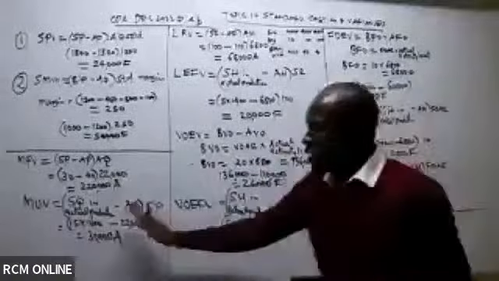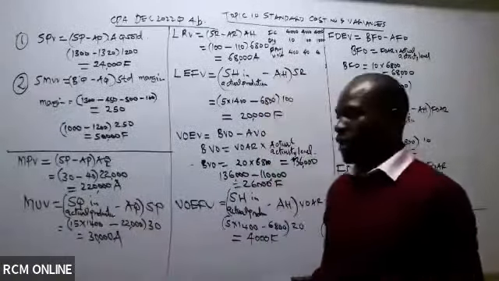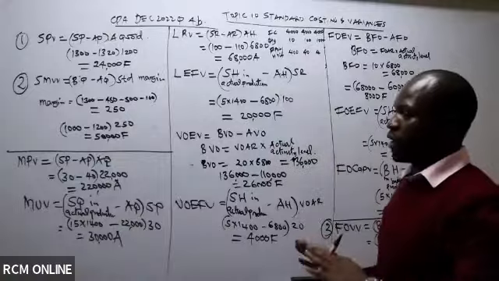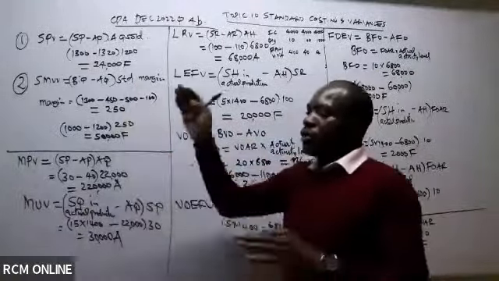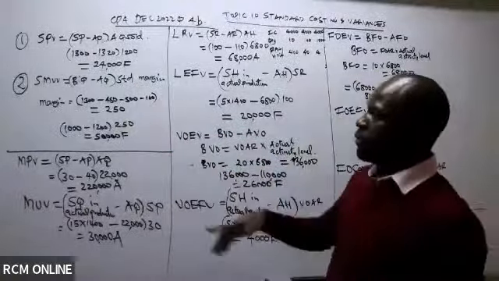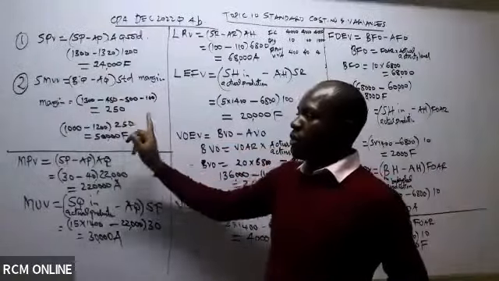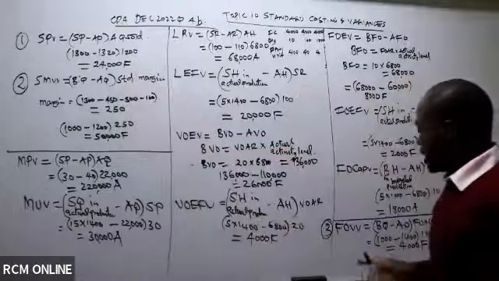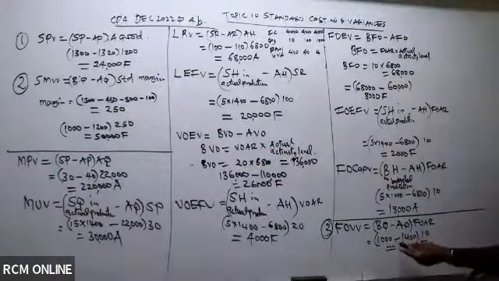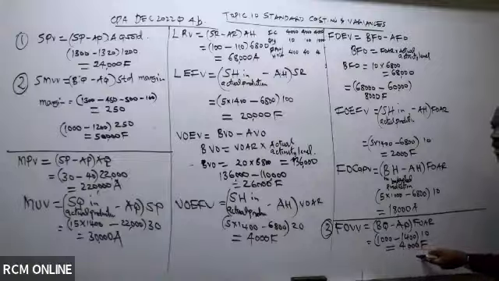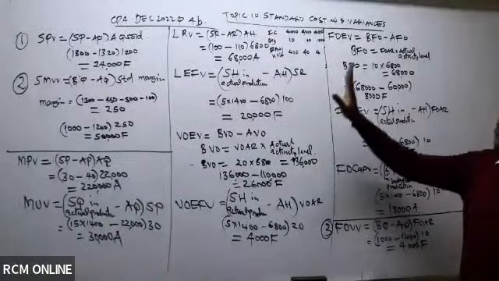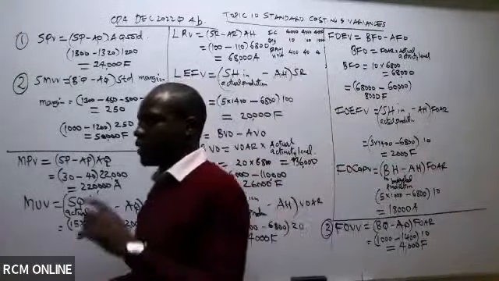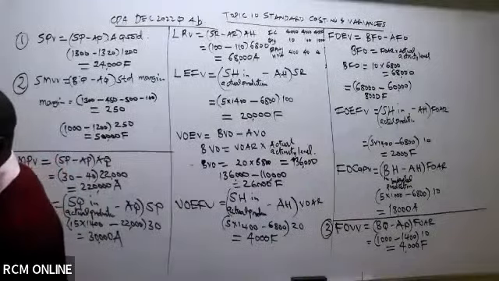The remaining variances, if you get a negative, it is adverse. You can confirm. Any of them, if you get a negative, it is adverse. If you get a positive, it is favorable. But these 3, you take the reverse of what you are getting. If you master what I've displayed on this board, you don't need to do anything under this topic. You just need to wait for topic number 6. So sorry for that.